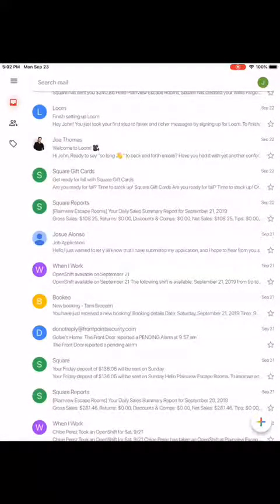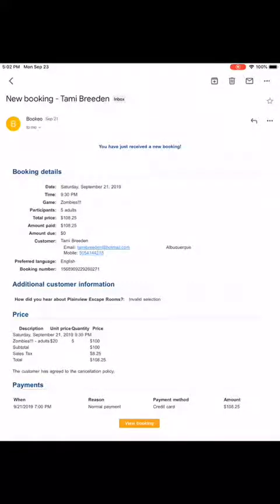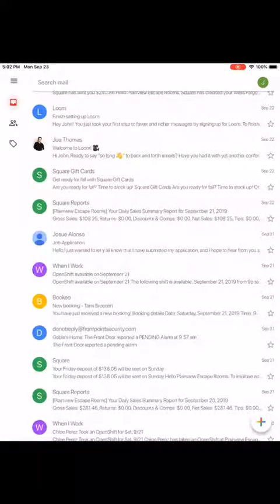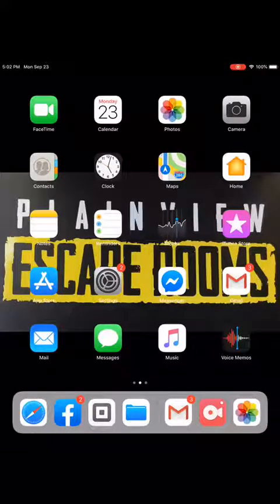And here's a good example. The website that we use is Bookio, so find the emails from Bookio, and you go in there and you see you've got emails and phone numbers as well as all sorts of other information about the customer. Okay, so you might need that occasionally, very rarely, but occasionally you might need that. Let me think. I think the only other thing, okay, two other things. I just remembered another thing.